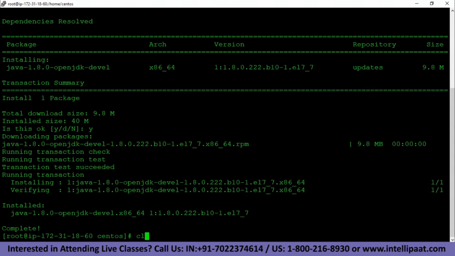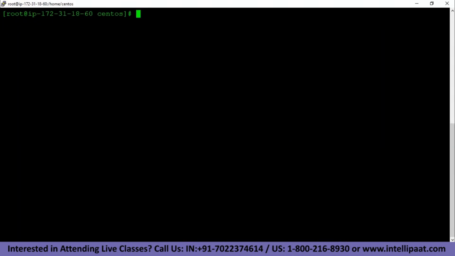Okay, now that we've installed Java, clear the screen. We have all the prerequisites. We have Java installed and we have an instance with at least 2 GB of RAM and at least 15 GB of space. So we can go ahead with the installation of Nexus Repository. Now there are two ways we can go with this. We can go either directly to their website and download the file from there, or we can use Docker to launch a container with Nexus in it. Since launching a Docker instance is much easier, we're just gonna use Docker.